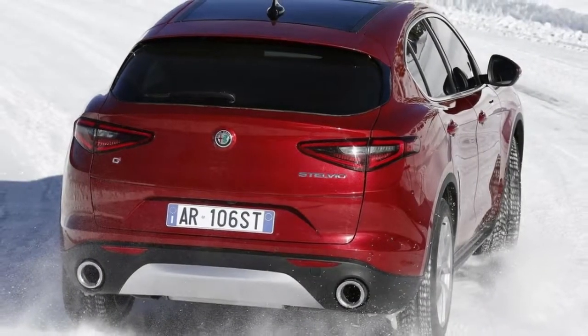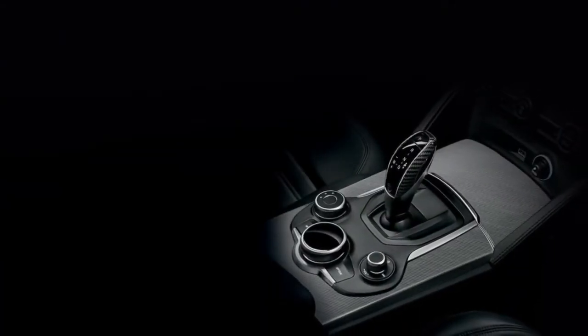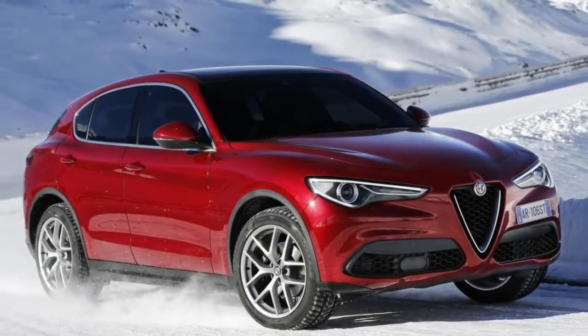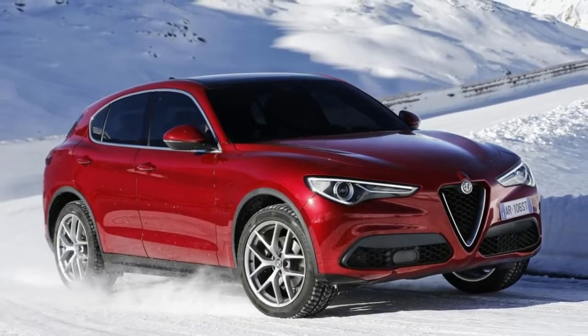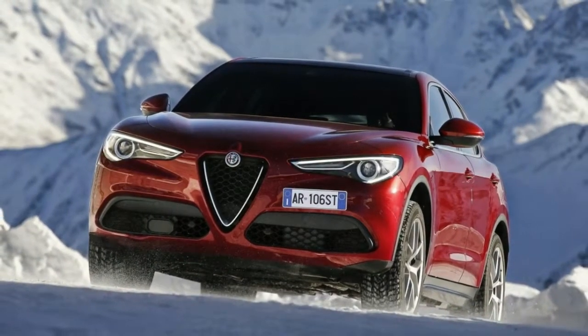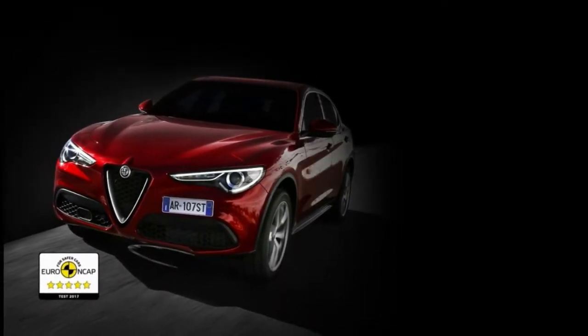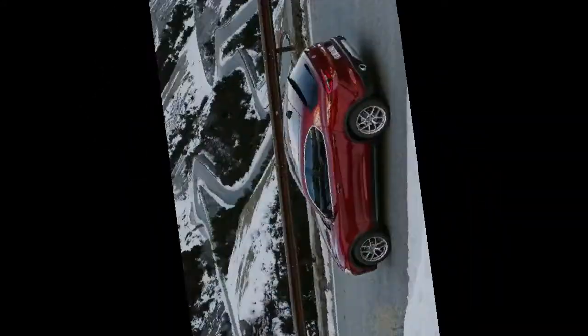For the Stelvio to prop up the organization, it should be not only an incredible Alfa but rather awesome full stop. There's something odd going on here — I've completed two laps of it walking, sat in both front seats, operated each handle, stretched out in the back seat and jabbed around in the boot. In any case, it's not awful — I can't locate any glaring compromises, no loose interior trim, no packaging compromises or electronic glitches.